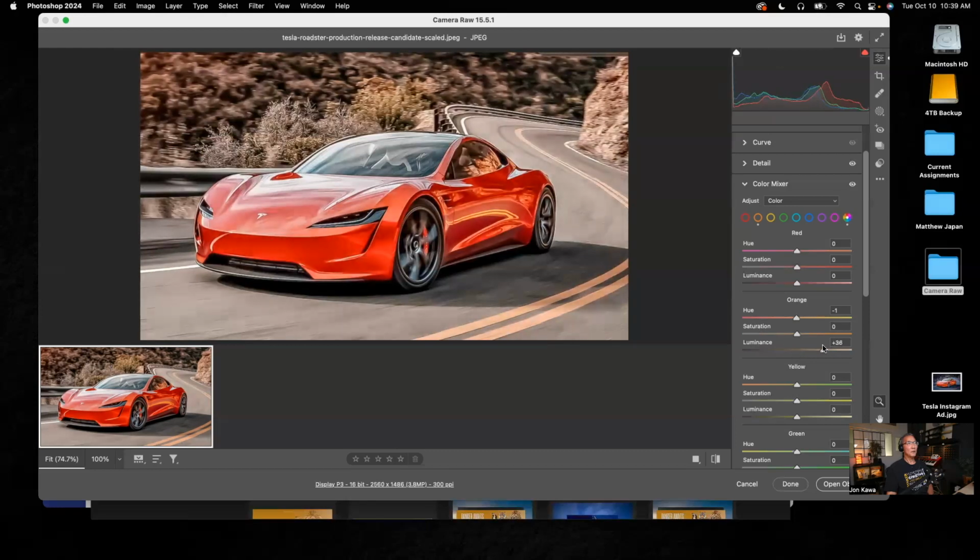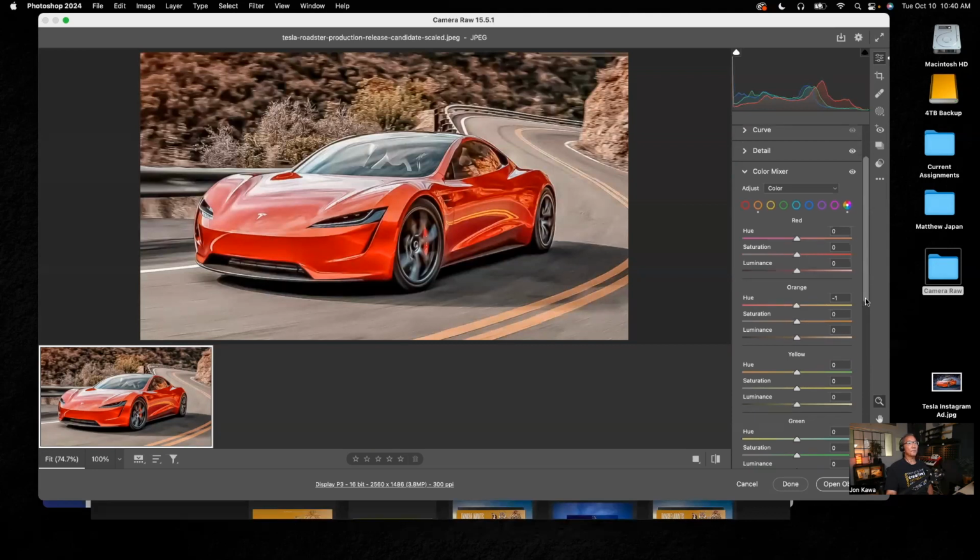Even though I crank the luminance up in the oranges, the dark shadows still stay dark. So this is not a global color correction. This only affects that particular color. I can see these yellow lines here, so if I change the yellow to green, you can see how all of the yellows in this image will kind of move towards the greens.